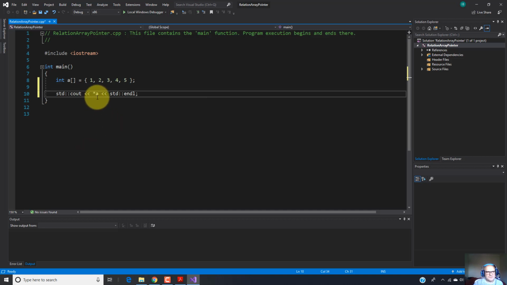As you can see, I used the name of the array as a pointer, the same name a used as a pointer, because I use this asterisk before the name of the array. Using the name of the array as a pointer in this way, you will get the value of the first array element. So let's run this application.